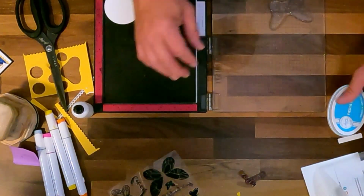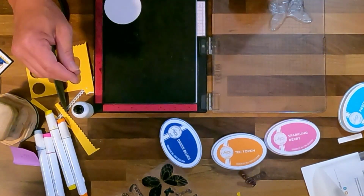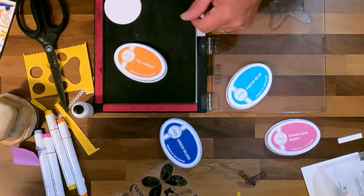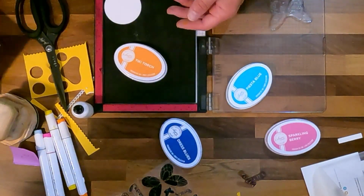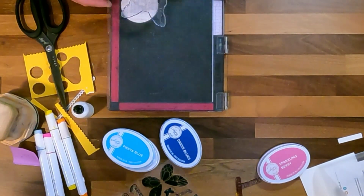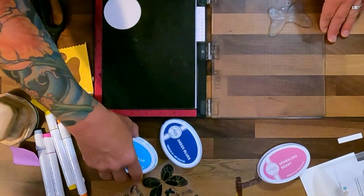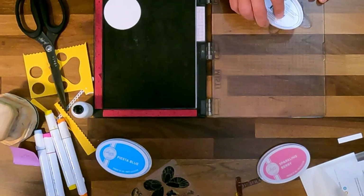Now I'm going to take the same colors that I just used, these four, and I think I'm going to do blue and the lighter orange. So if I look at my card, I'm going to do this blue and this lighter orange together. Okay, so when I look at this, it's going to be this portion of my butterfly. I'm going to prime this just to make sure. All right, I'm going to do my dark blue kind of in the middle. I'm going to ombre this just a little bit.